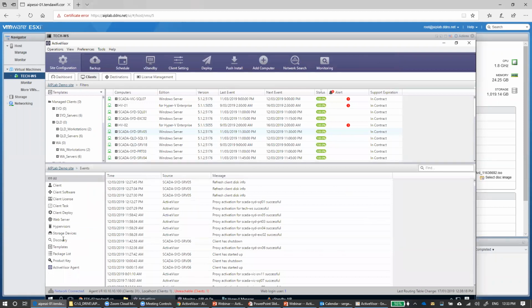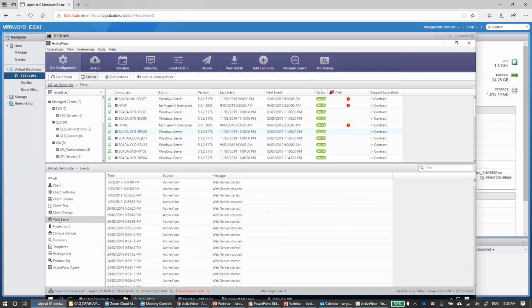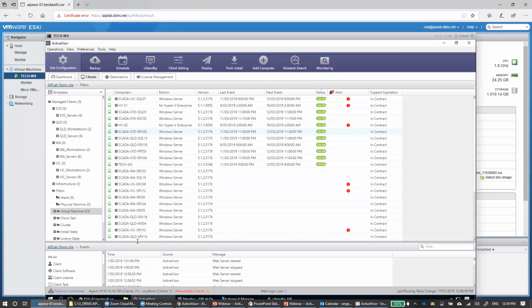As you see here on the bottom left-hand side, web server is one of the entries. At the moment, this section is only for logs of operation of the web server. But at the end of this road, the cloud management layer will be communicating with ActiveVisor on each site. And this is how all information collected from all sites can be populated and available for each MSP who is working through the cloud management layer. So this is, as I said, a first step to cloud management, which is coming.